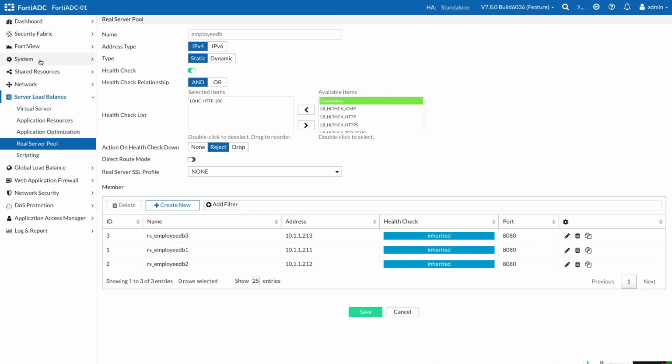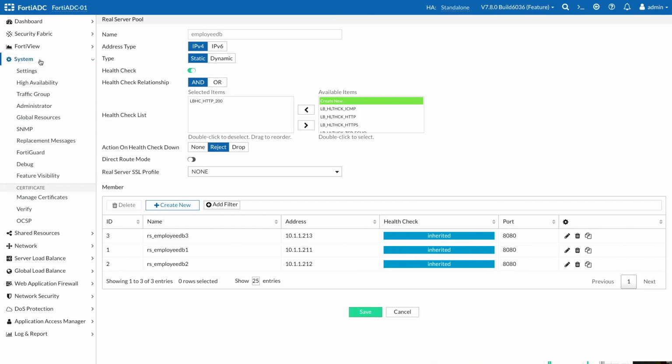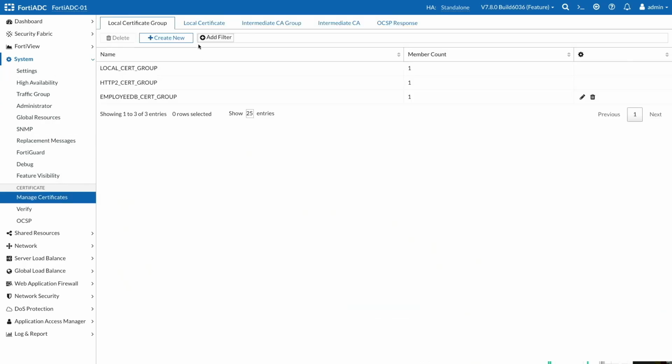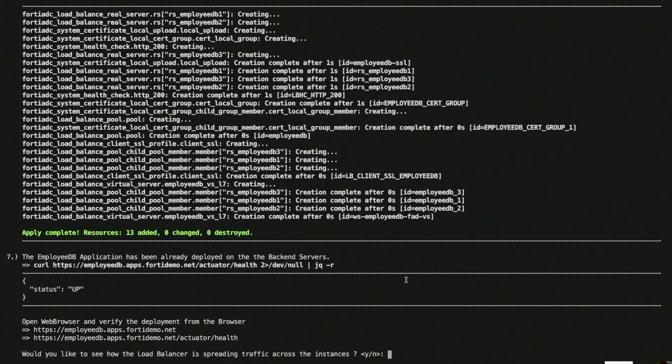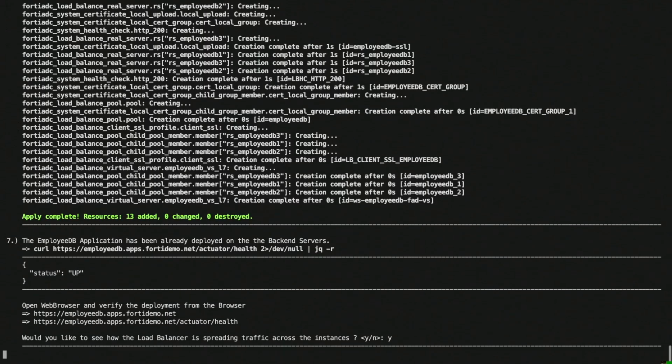The last thing we check is the certificates. So we have the certificate group here, and we have our EmployeeDB SSL certificate here. Going back to the demo, let's do the same we did with Ansible. Let's create some traffic on top of it.